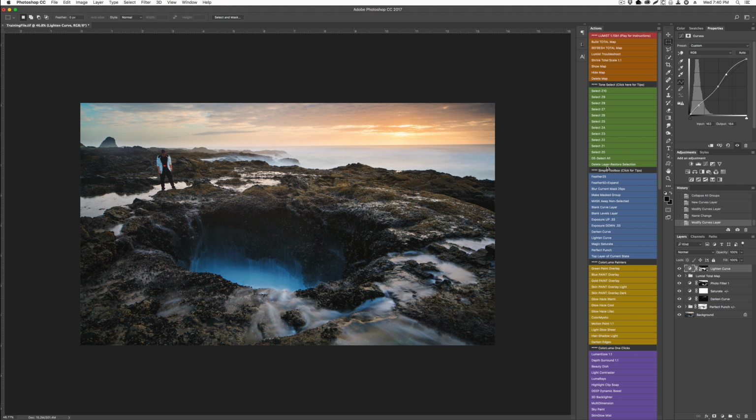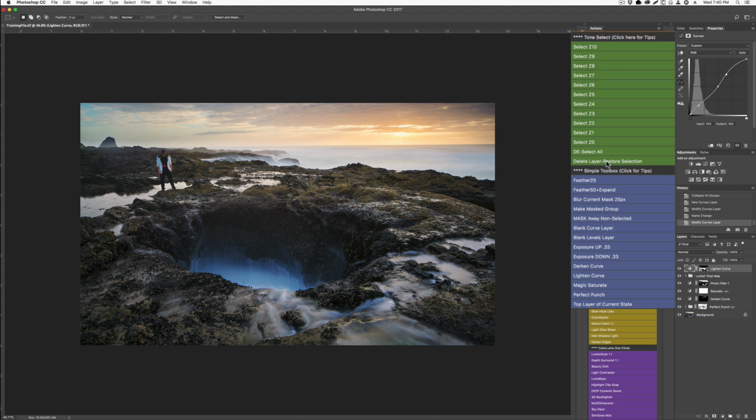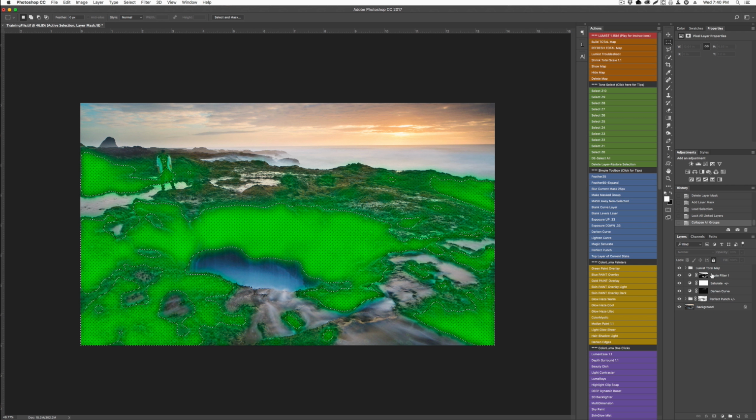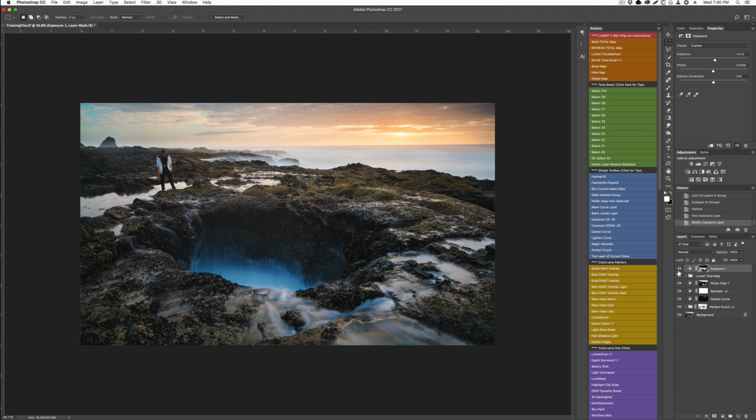Now, another thing we can do is take a current layer that has a mask we've applied to it and say, I want to do something different. Rather than have to go make a selection again, we can use the delete layer and restore selection mask. So all I would have to do is click this, making sure again that the layer I want to modify is selected. It would delete that layer and restore the selection that I had based on that layer, and then I could do something else like exposure up, for example, instead of that curves layer, okay?